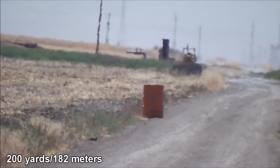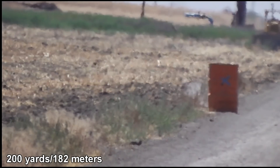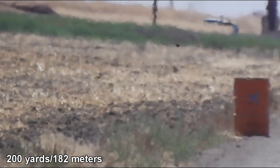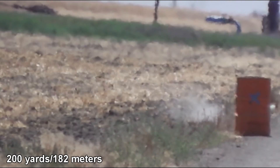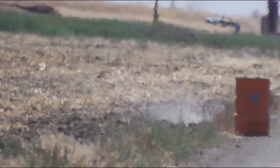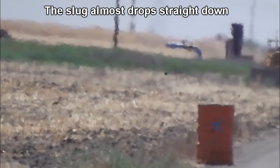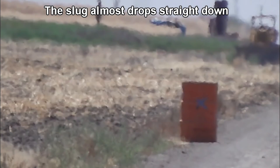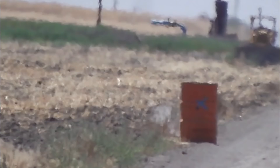Remember, that barrel was only 200 yards away and Greg was actually aiming about 12 feet above the target just to get it that far. It was a very hot day when we filmed and there was a lot of heat distortion, but you can clearly see that big one-ounce slug lobbing out there. A 12-gauge slug is big — it's relatively slow compared to a rifle round. It does have a lot of mass, but it loses a tremendous amount of energy. In fact, it loses about 10% of its energy every 10 yards.